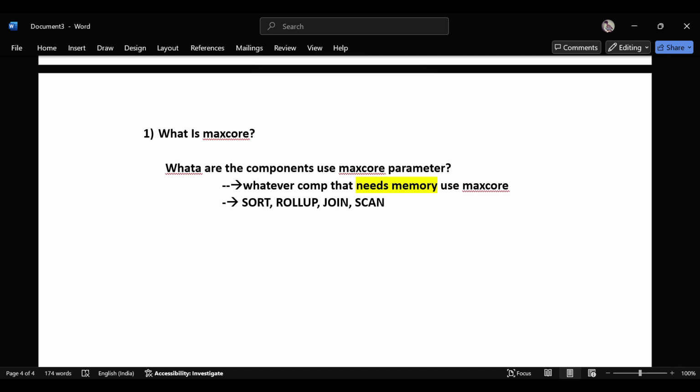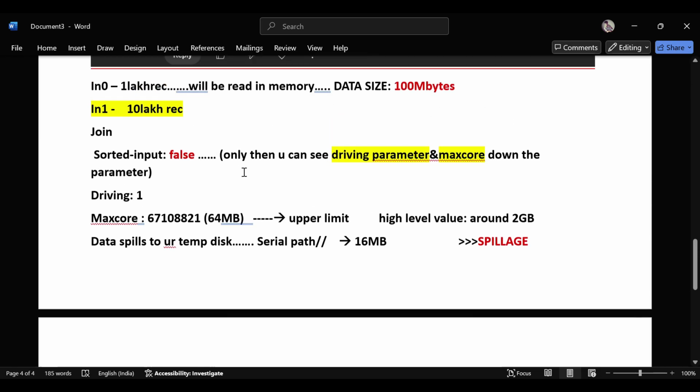Now what is max core? Max core is the maximum memory allocated to the component before it spills to temporary disk.